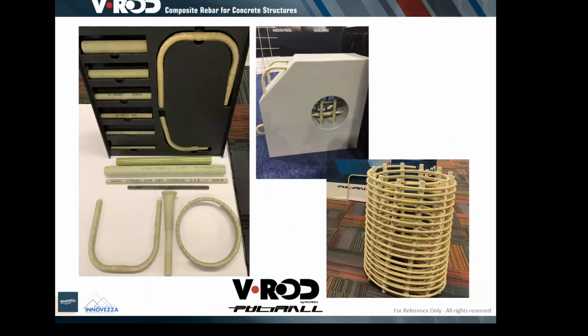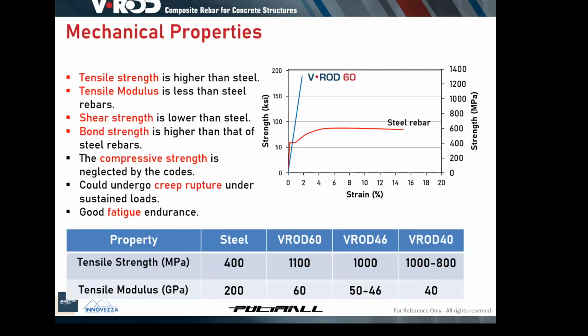We produce different sizes and different shapes of GFRP bars. We have sizes from 6mm bars up to 40mm bars for tunneling applications. We have different shapes, U shapes, L shapes, with different sizes. We have headed end bars, we have smooth dowels, we have CFRP bars. It's very limited now, but we have them. BFRP bars as well, and so on.